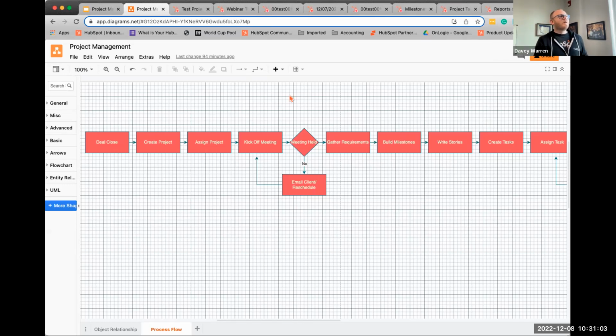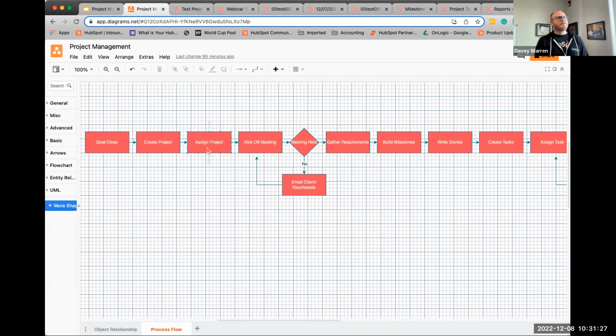So, you know, a deal closes in our system. When a deal closes, it auto creates the project. We even have some where, when we have a project, we do addendums. So we actually create the deal off of the project. We mark it as an addendum. When the addendum closes, it just adds additional hours to that project. It doesn't create a whole new one, which is really cool.